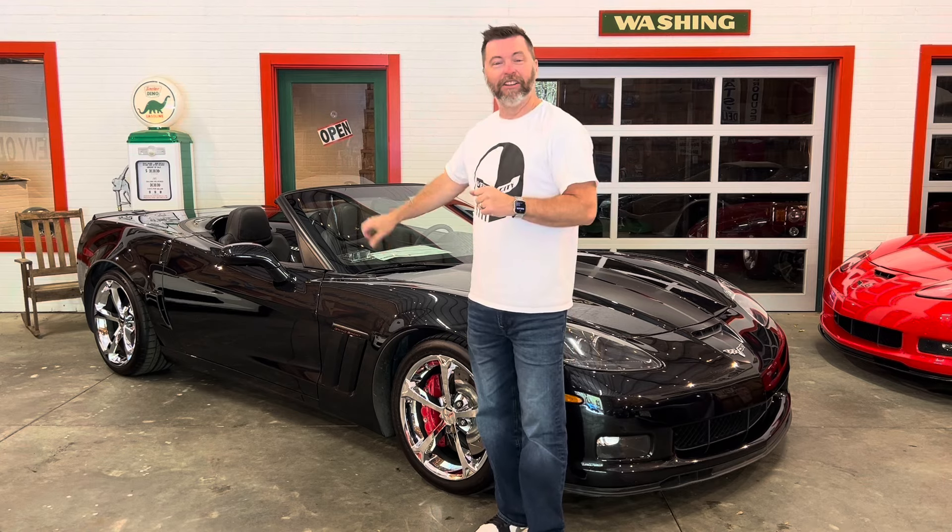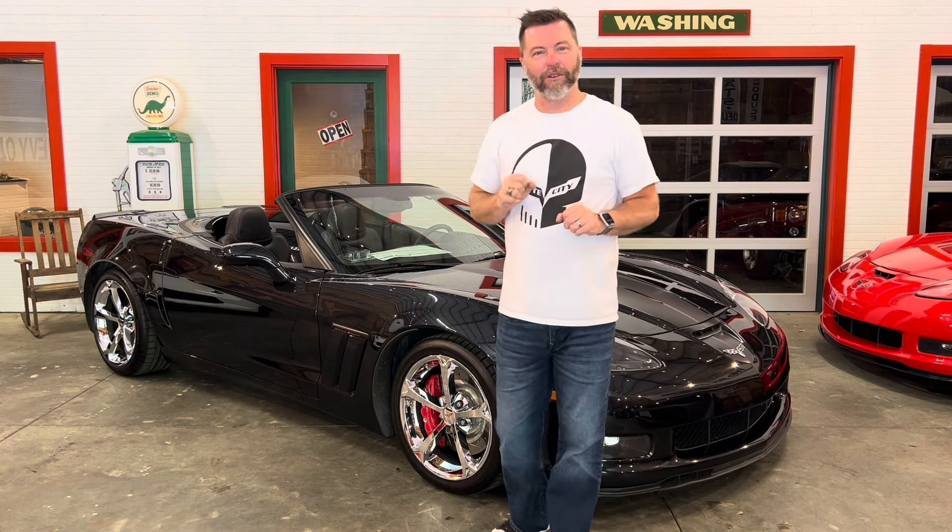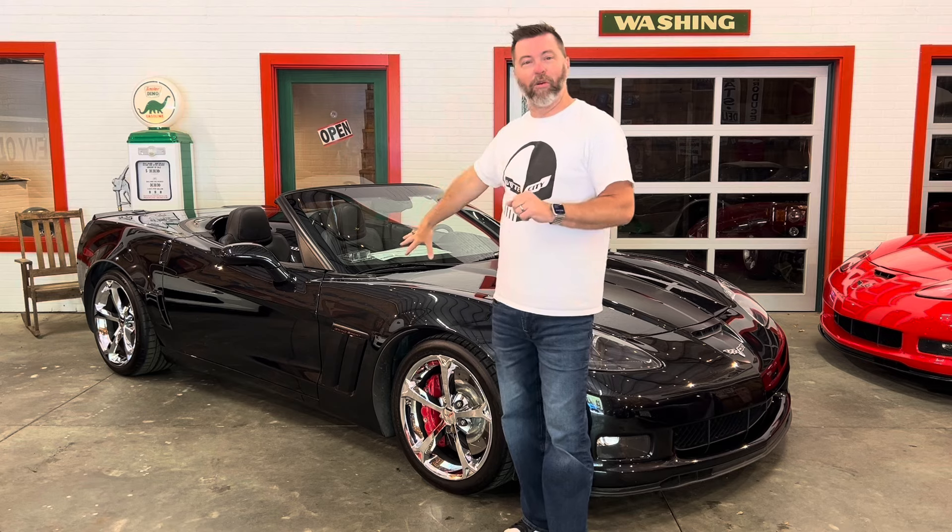Back to the car. 2012 Chevrolet Corvette Grand Sport Convertible Centennial Edition — absolutely gorgeous. Of the thousand-plus Corvettes we've had through this barn over the last ten years, I've never had a Centennial Edition. I always wanted one, just have not been able to make it work. Finally got one here to show you. I love this hundredth anniversary of Chevrolet Edition Corvette.